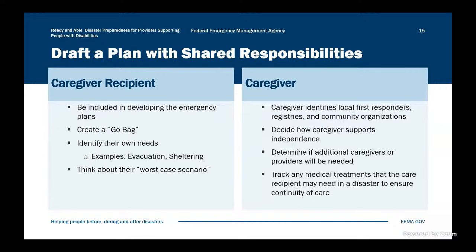I mentioned before, you always want to include the care recipient and their family in any formal plan development process, because this will create buy-in and encourage self-advocacy, and they can help problem solve. For example, if you discuss what you would do in a power outage, the care recipient and their family may know about a neighbor who has backup generators who would let them stay during an emergency. Or they may know people who would be able to provide transportation and help them evacuate.